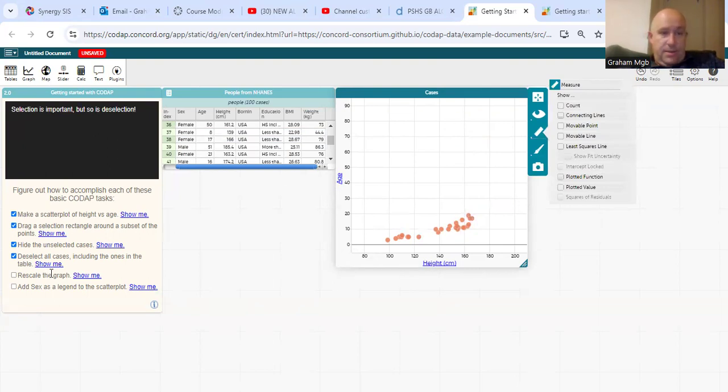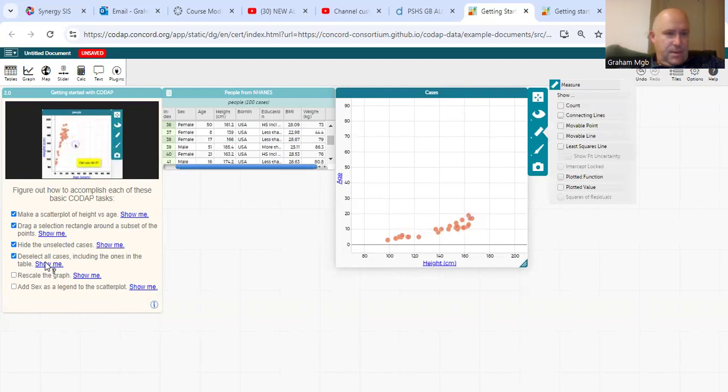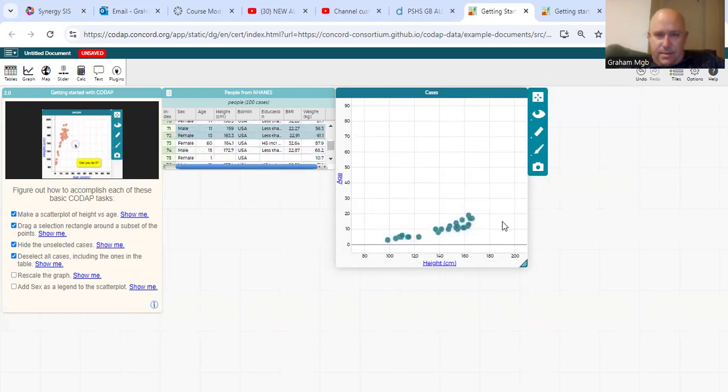Oh, perhaps that's not the ruler. All right, I don't remember. So let me click show me. I thought I remembered how to do this. What's it saying up there? Oh, I can't actually see what they did there. Is it literally just that? No, that wasn't it.